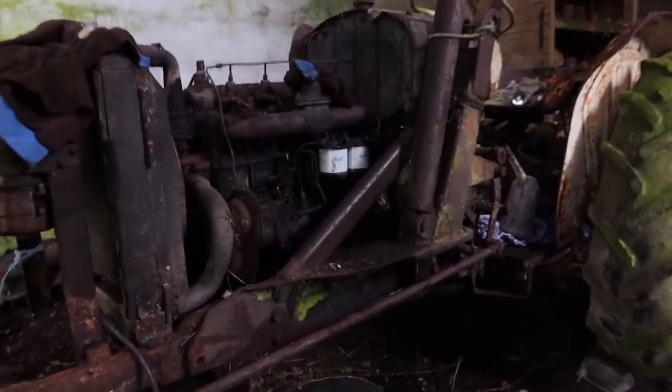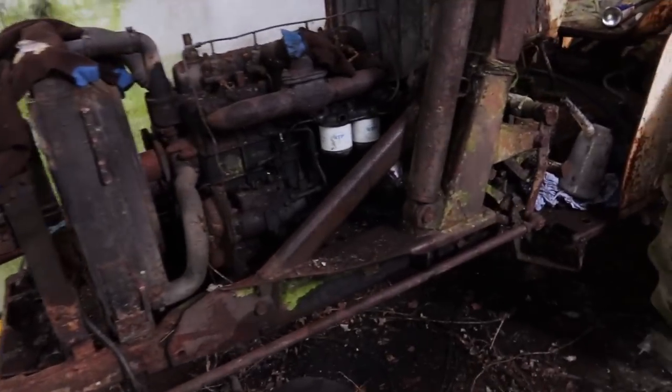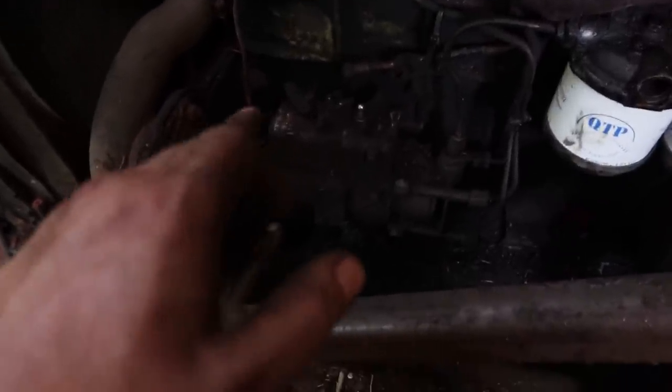Right, so I think I'm gonna leave it there for this evening. I need to go and charge the batteries, give the starter motor a break, and might bring a can of ether tomorrow. I was wondering if the rack inside this is a little bit sticky. I don't really want to take it apart because I've never taken one of these pumps apart. We'll bring the ether tomorrow as a last resort, but she did fire off at least today. Considering the conditions it's living in, it did a pretty good job.